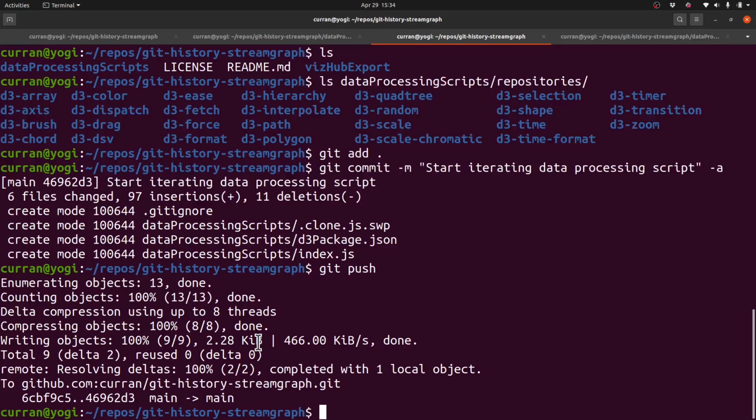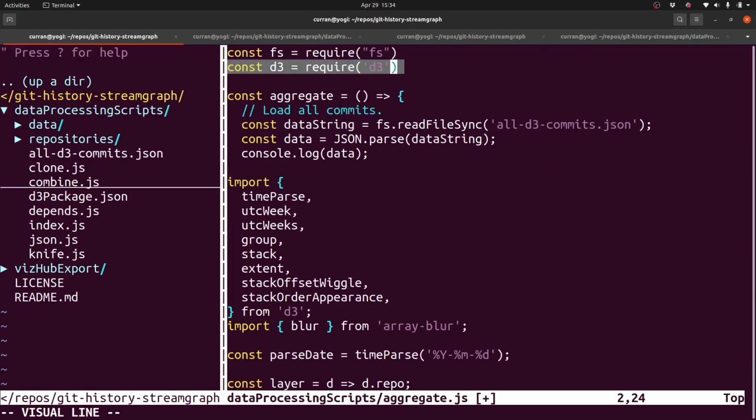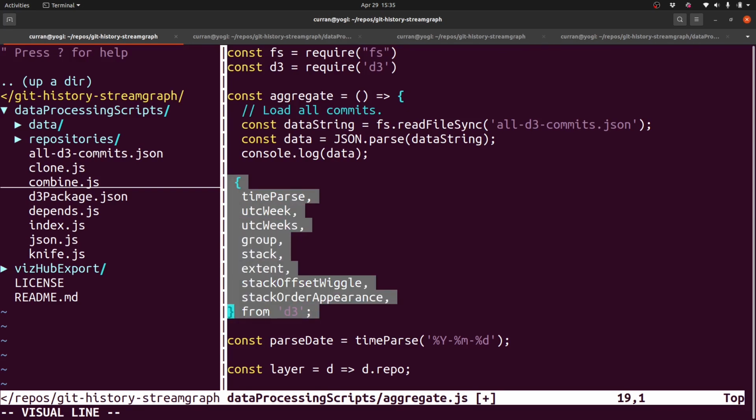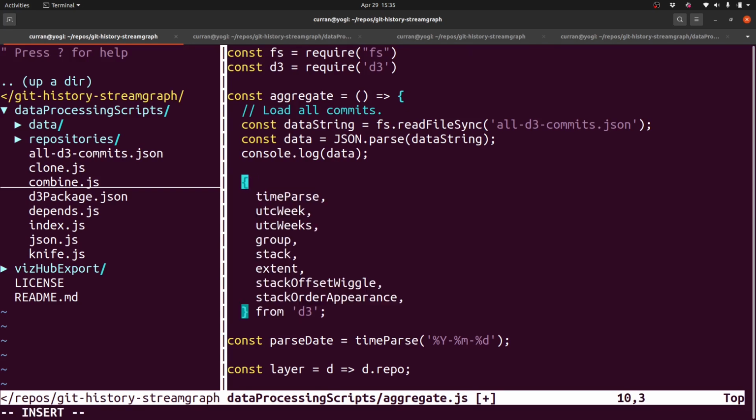That means that this line of code here will work. We can reconcile this ES6 import syntax with our ES5 node environment by saying const all this stuff equals D3. This is destructuring right here.